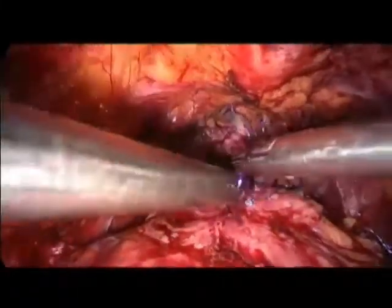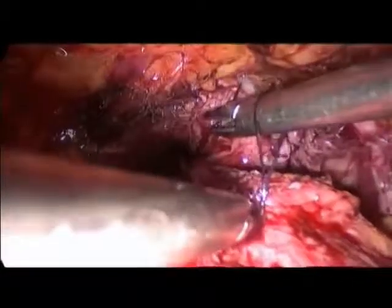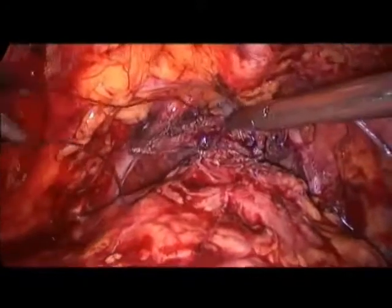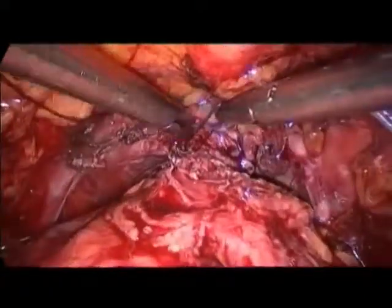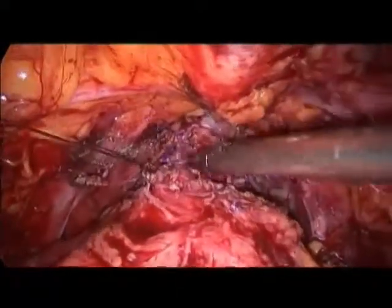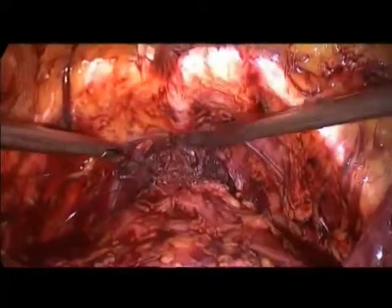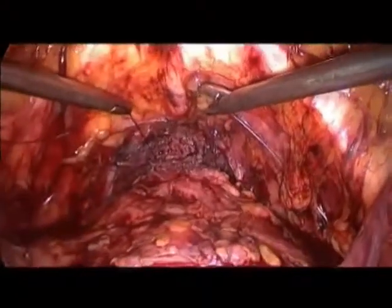So now we are just watching the way... So you are doing the whole circumferential part now with this continuous anterior suture. Yes, except, yeah, the anterior. Yeah, we are going to cut the small legs.